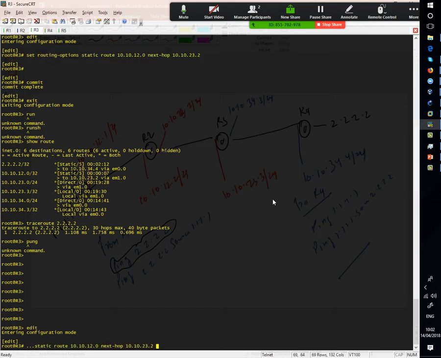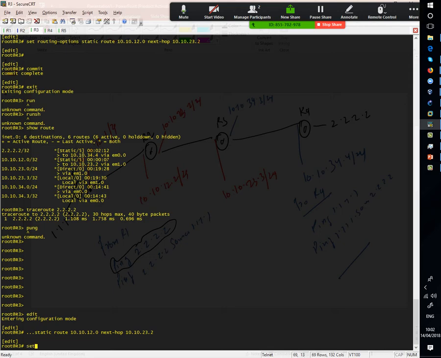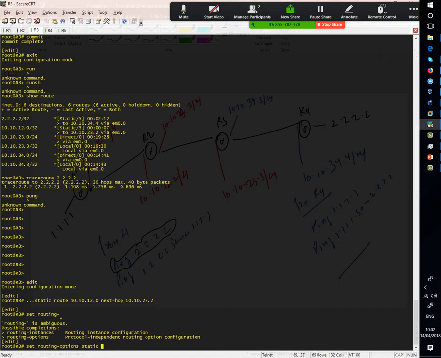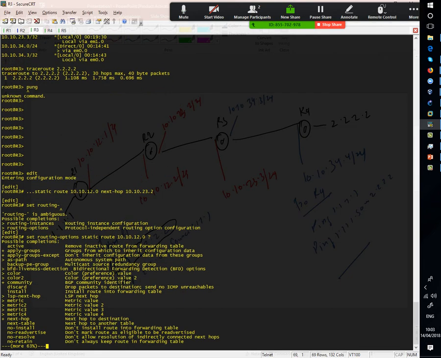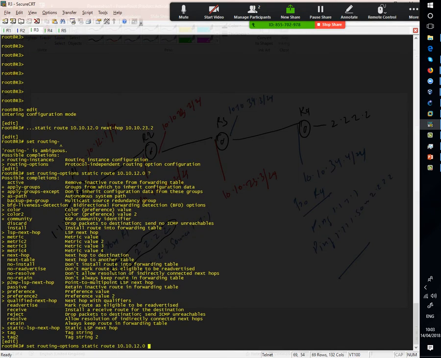I will show you how I set it. Set routing-options static route 10.10.12.1, and then the next hop, I'm on R3, 10.10.23.2.